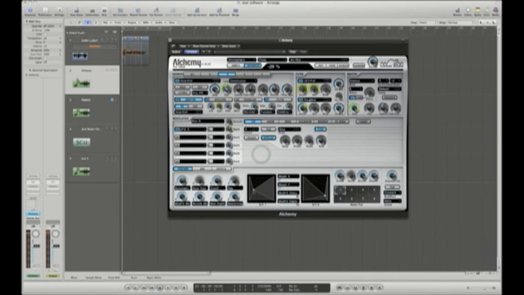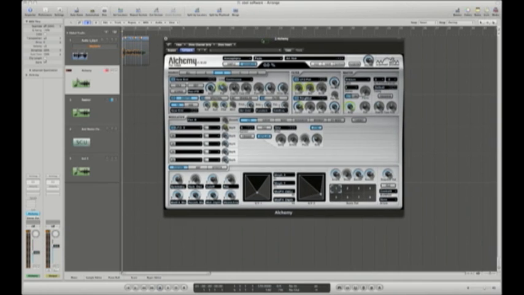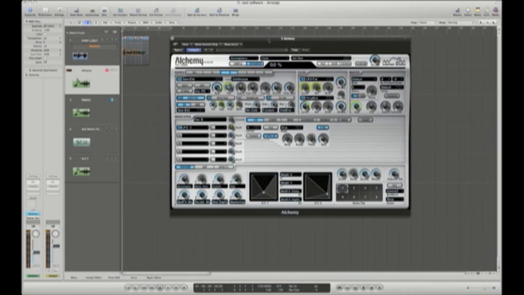This is definitely one of the coolest plugins in my arsenal, and I learn new stuff every day about it, and it's very exciting, and it really does sound good. So that's Camelot Audio's Alchemy. I highly recommend this plugin.